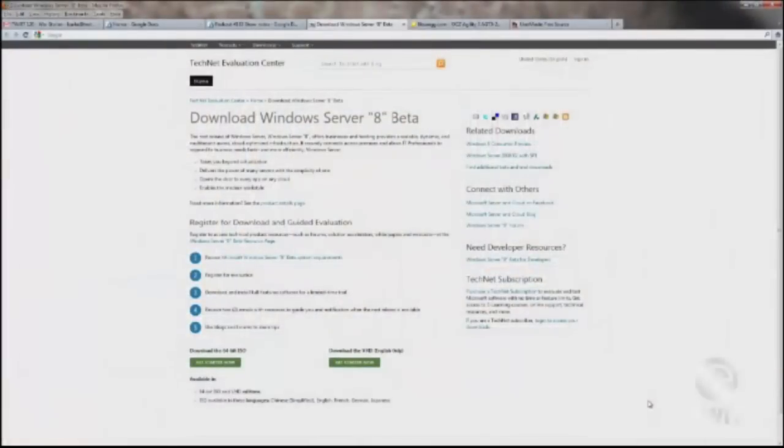Figuratively, not really. For those that have been waiting or tinkering around by following Tim's excellent guide from a couple weeks back on Windows 8 Consumer Preview, the Windows 8 Server beta has come out. They didn't call it Consumer Preview or any of that silly nonsense. It's Windows Server 8, and it's the server operating system. You should play around with it in a VM.